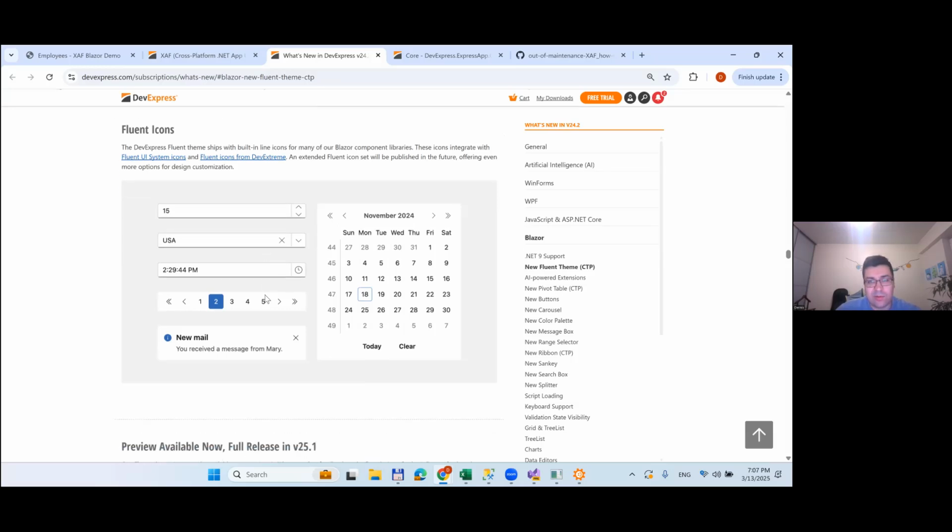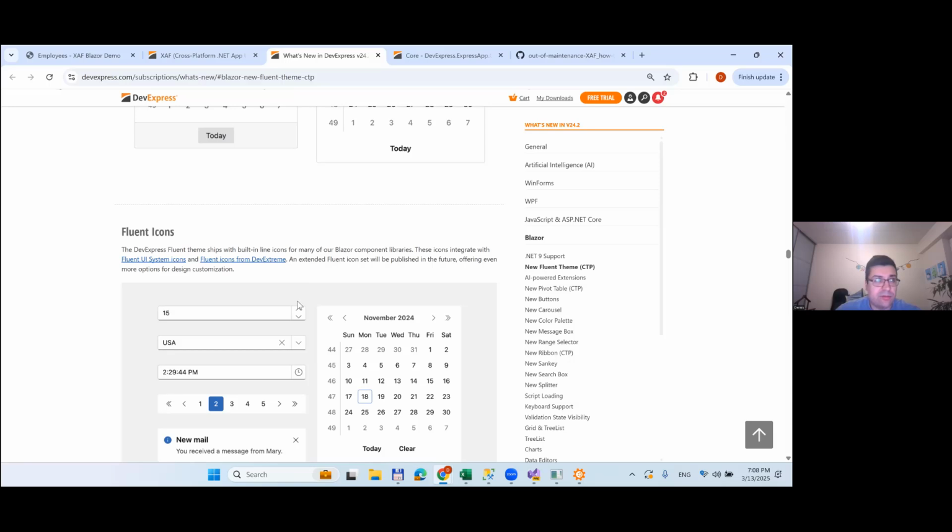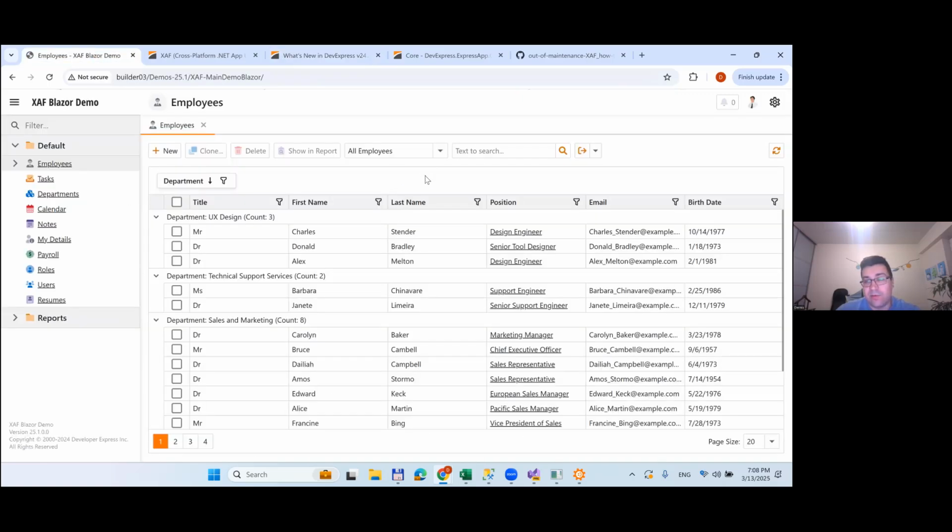Icons are mostly flat, and there are many font icons. And for us, one of the challenges is to recreate hundreds and hundreds of icons for our components and XAF as well. So that's why it takes so much time, actually.